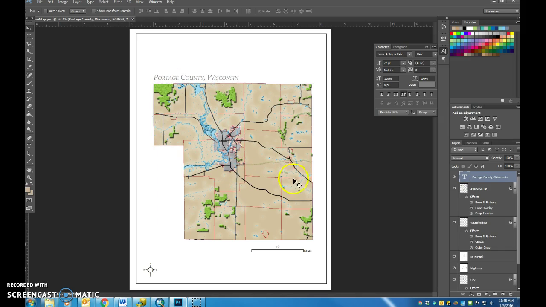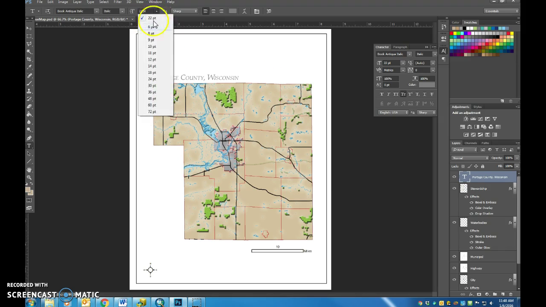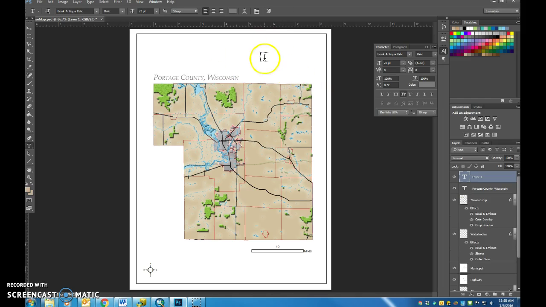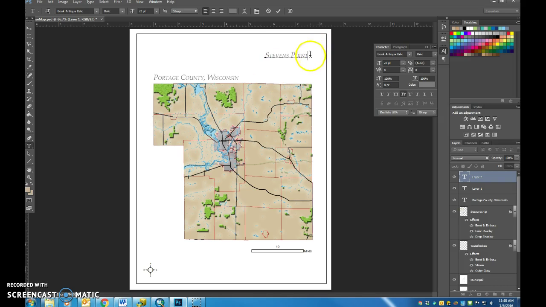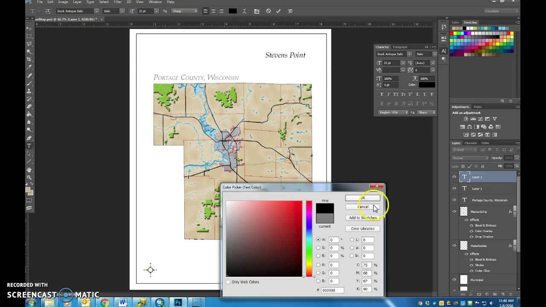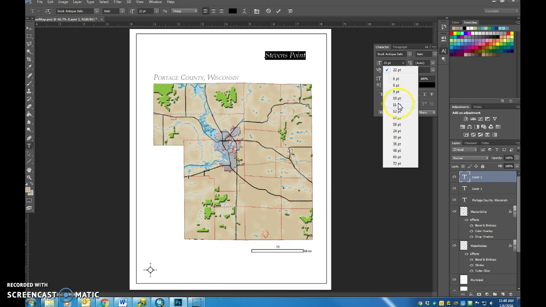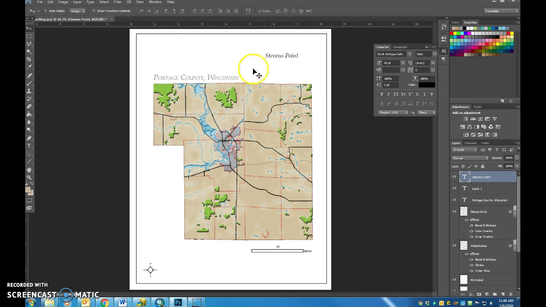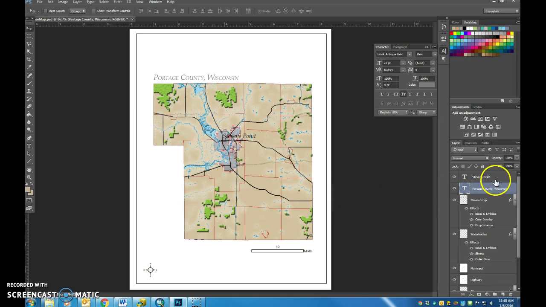right? The other thing that comes out of this really quickly is, what if I want to go ahead and label Stevens Point itself, right? Just put in the city, put in a new label, how about we do this? A new label that just says Stevens Point. I want it to stand out from where we were there, so let's go back to a black label. I'm going to change the font size down a bit, something a little smaller, so I can come in and drop that right in the top of my map. All right, so there's my Stevens Point label.